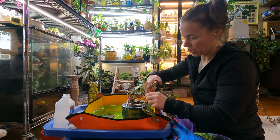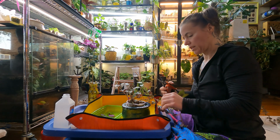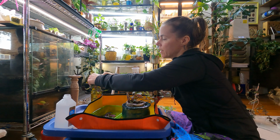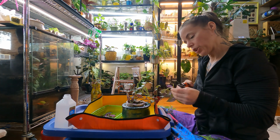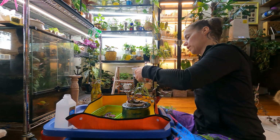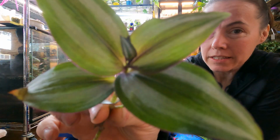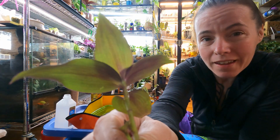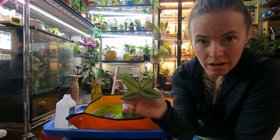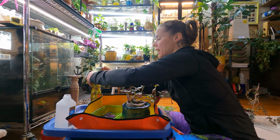These guys are much easier to repot or transplant when they're smaller. Like, you don't have to deal with all of this. Tradescantias are a very beginner friendly genus. If you're new to plants, I would definitely suggest Tradescantias for beginners. They're very forgiving. They give you some excellent colorful growth and development. And they're really, I don't want to say sensitive because that might make you think that they are not strong or anything, but they're very adaptable to different lighting conditions.